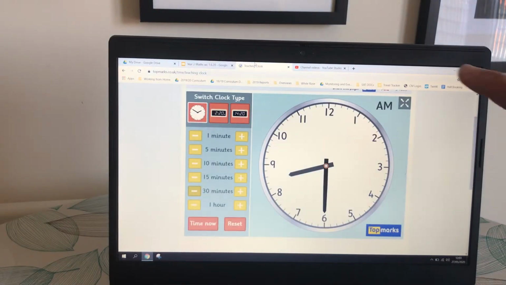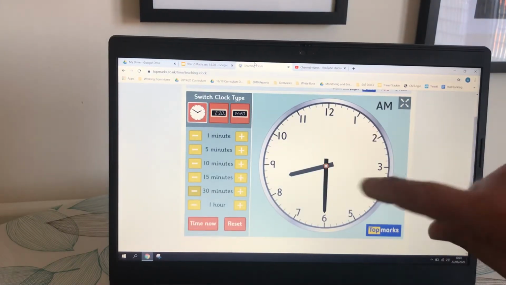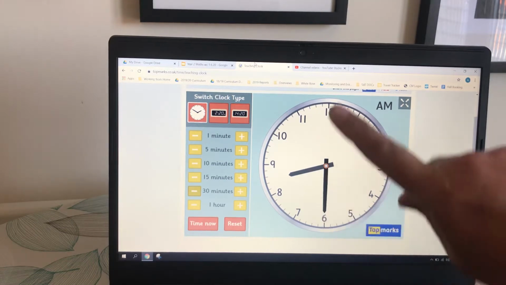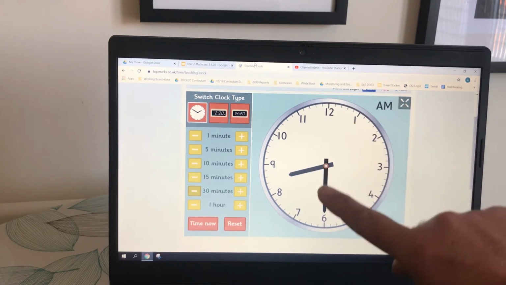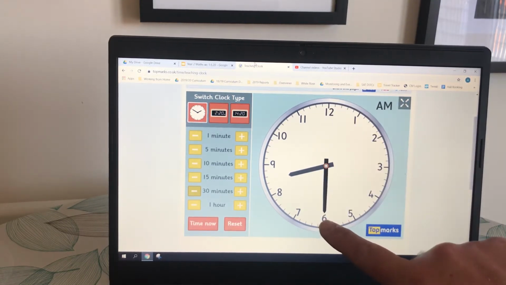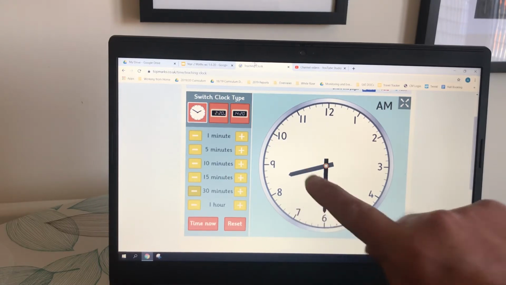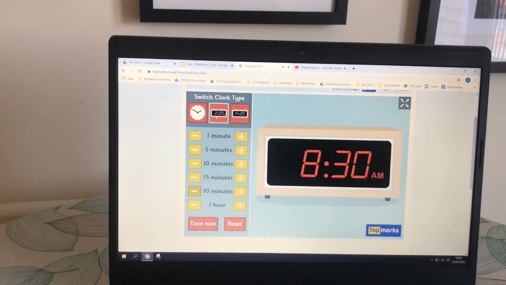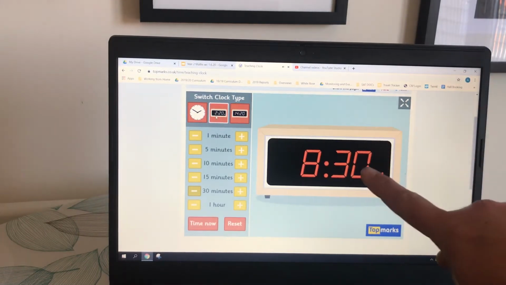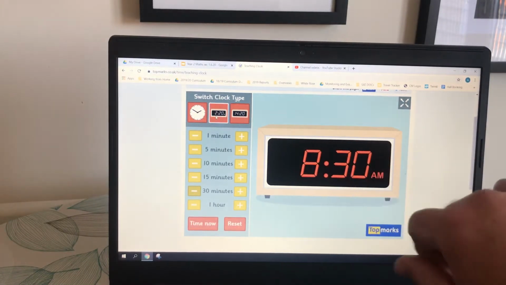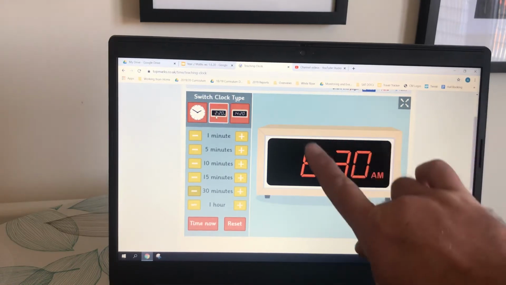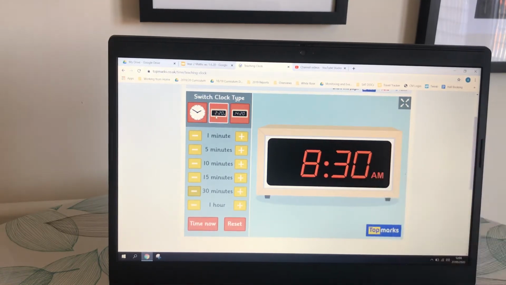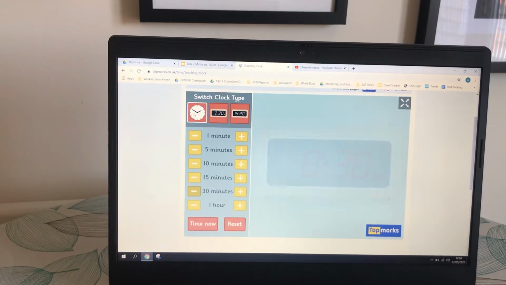Okay, so what time is it? 8:30, because the minute hand has travelled halfway around the clock to the 6, and it's between 8 and 9, so 8:30. And remember, on a digital clock, half an hour is 30 minutes, so it's 8:30. Now a digital clock carries on counting up. It's a little bit confusing. Okay, let's go back to our analog clock.